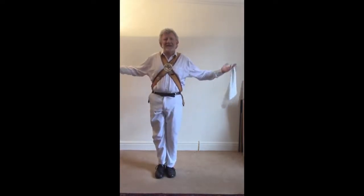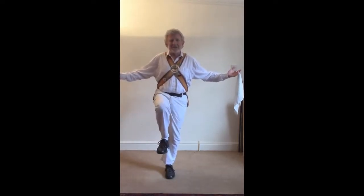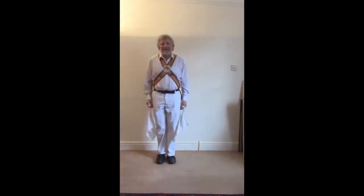All the time, keeping your hands out as if your life depends on it, because that's going to hopefully keep you upright. It's hard enough if you do a galley just facing forwards. As we'll see in a moment, you also need to be able to turn doing a galley. And if you don't have yourself in balance there, you really will stagger. Okay, so that's the actual galley part of it.